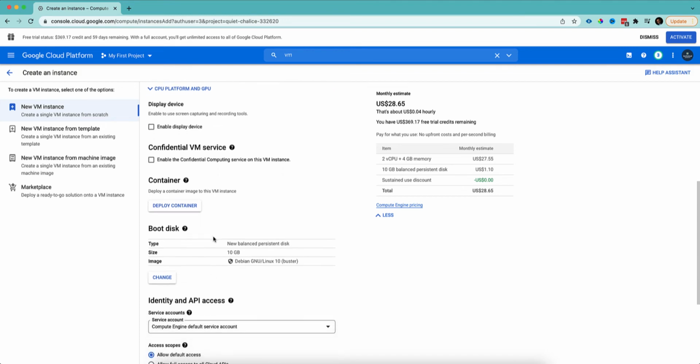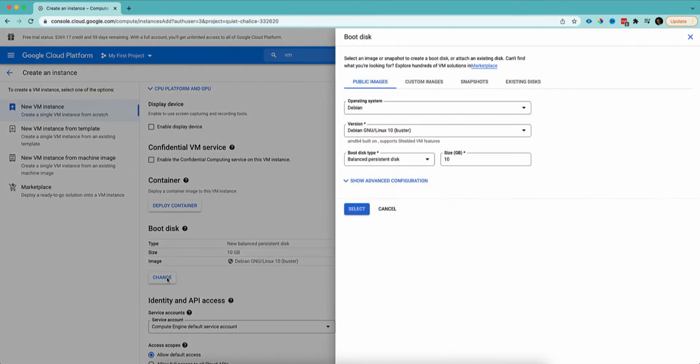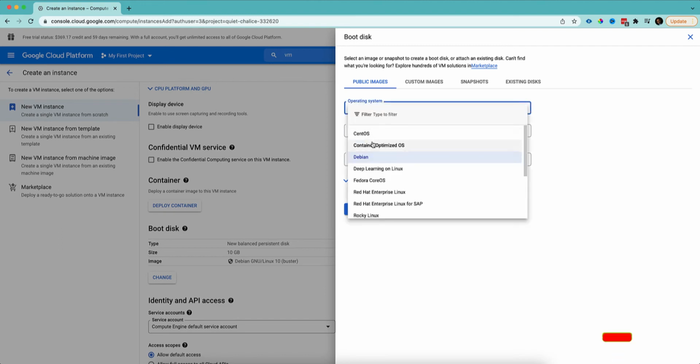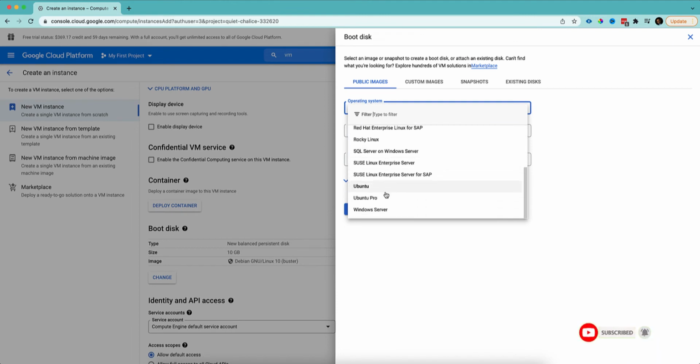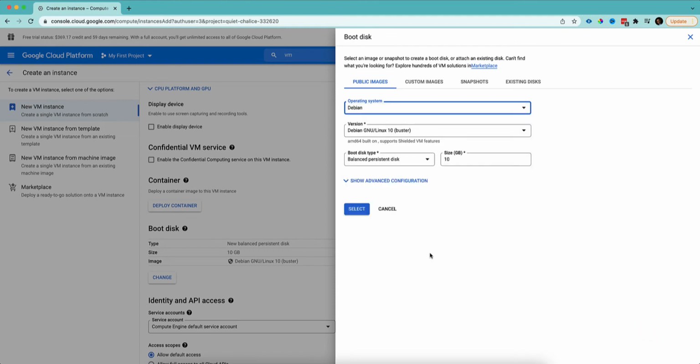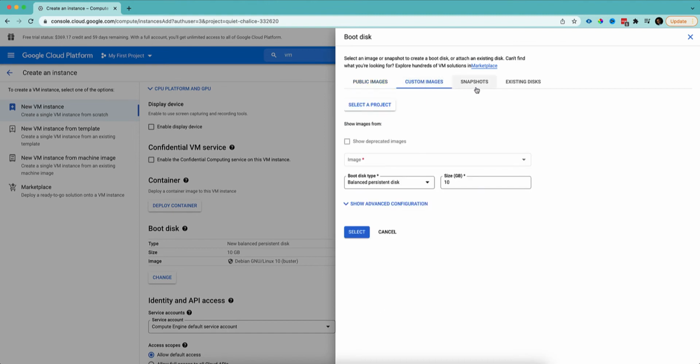This is the one I want to discuss. When you go with the boot, what type of software, what type of operating system do you want, right? You have different operating systems starting from CentOS, Debian, Red Hat. You have all sorts, like Ubuntu, Windows Server. You can choose any type of operating system that you need. These are all public images that you can choose from, or you can create your own images and snapshots. I'll create a dedicated video on how you can create your images and snapshots.